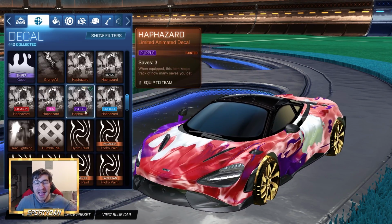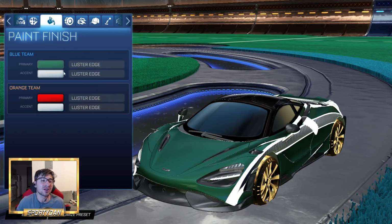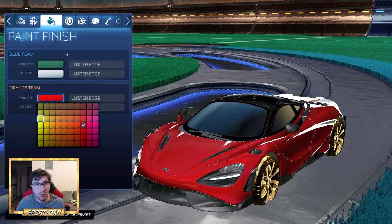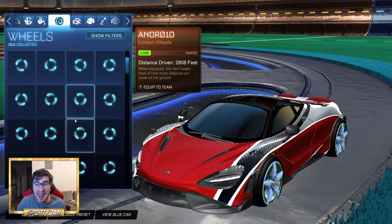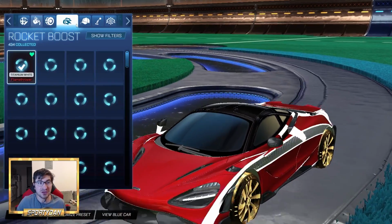You could put on any decal, any wheels, any colors, anything like that. Well, colors you're always able to do, but you can put on any wheels. And as you can see, I'm using my Emerald Pros. I thought it'd be really cool. But yes, you can put on any wheels, any decals, and any paint finish too. So we'll get into that in a second.